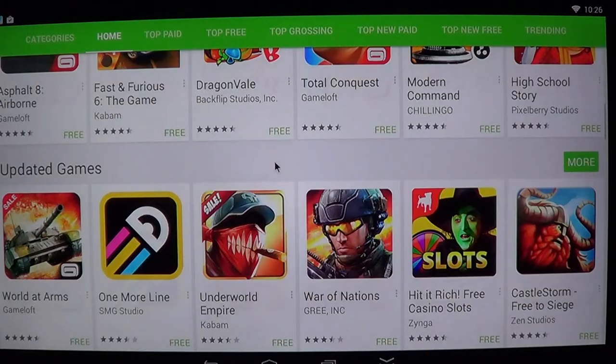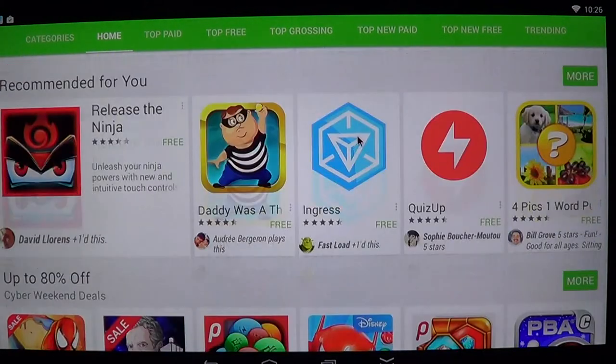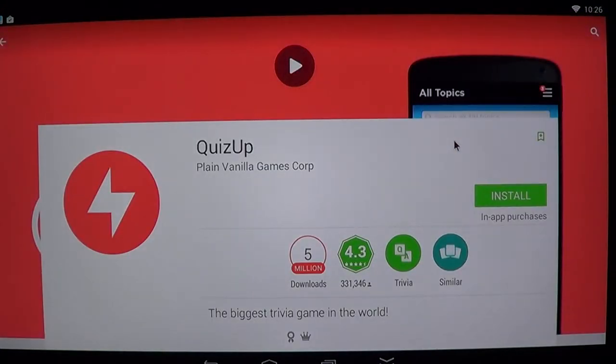You've got updated games, so any game that was already in the store that was updated in some way. And of course, there are recommendations, and these recommendations are sent to you depending on what you have downloaded in the past. So for example, here, Quizup, it knows that I've played this one on another device, and it's one of the suggestions.